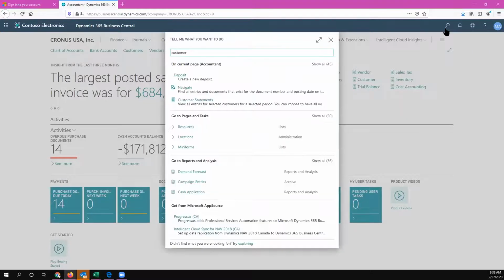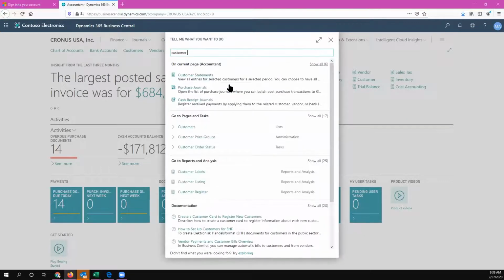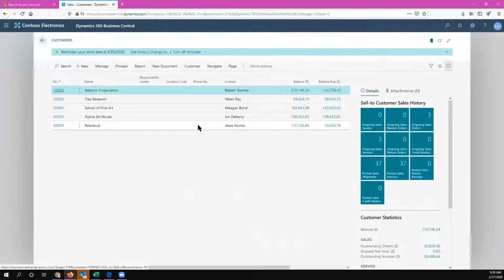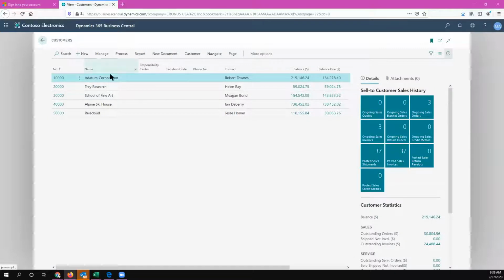For 1 second, I'm going to be the sales manager. If I take a look at my customers, sometimes the accountant can also create customers. It's not a problem. Let's avoid the confusion about roles for 1 second, because since I'm an administrator, we won't have issues.